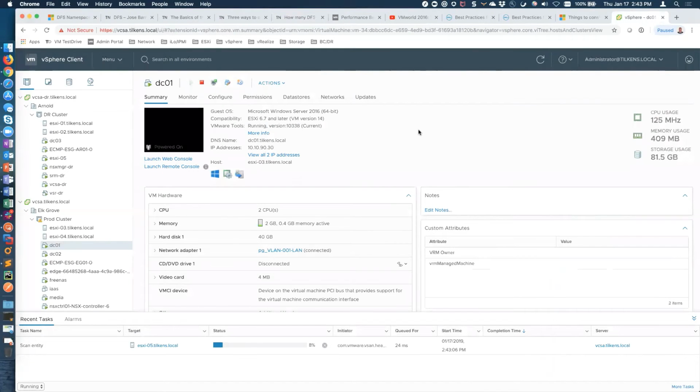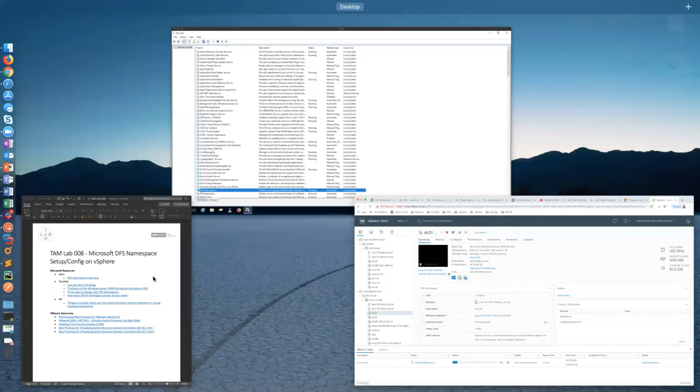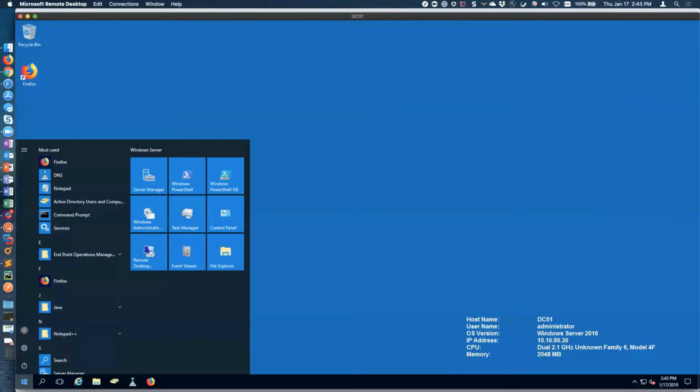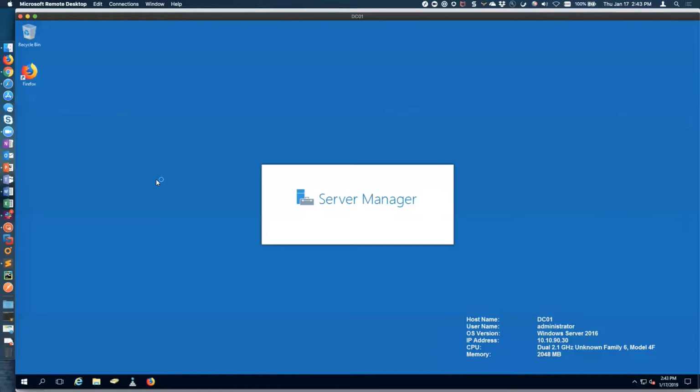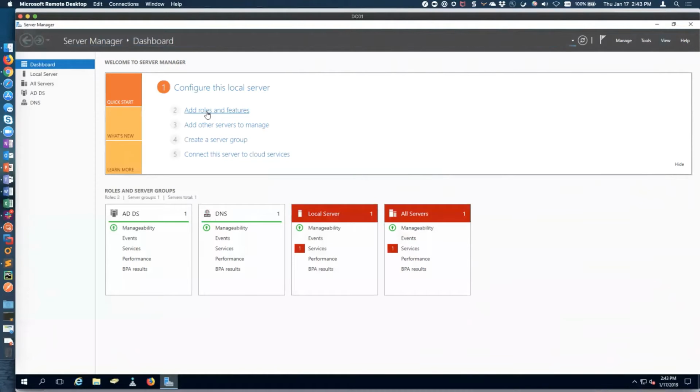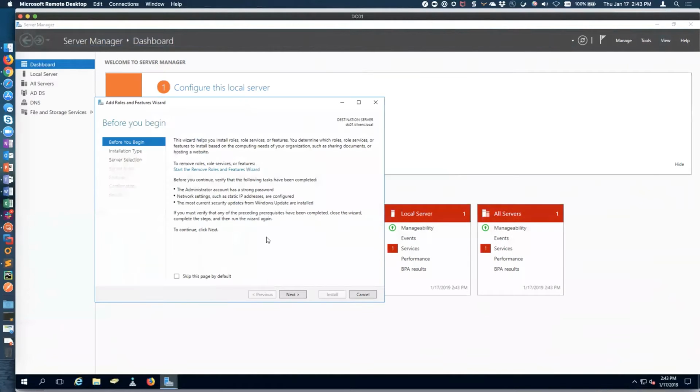So let me log into all 3 of my domain controllers, and I'm going to install the management tools, like I said. So let me kick it off here on DC01. I'm just going to go to Server Manager. Let this load. We're going to go add roles and features.